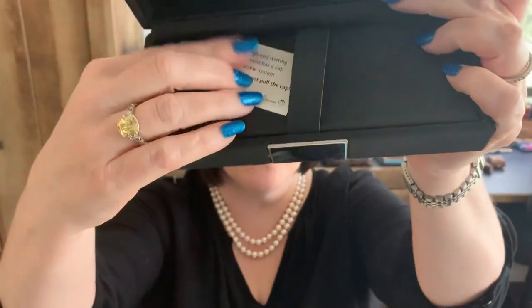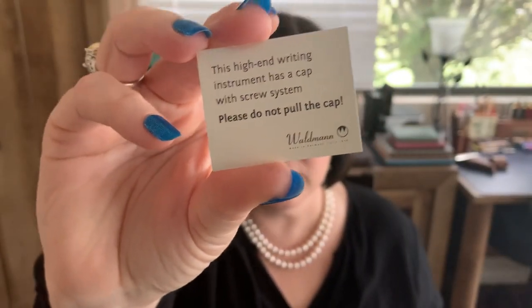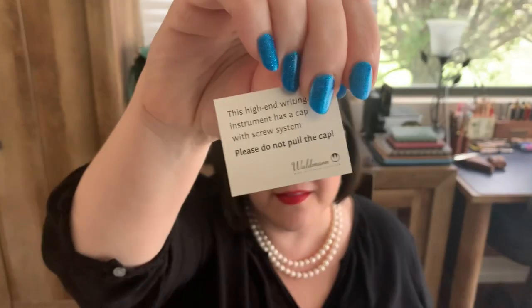Before we look at the pen, let's look at what comes in the box. And you get this disclaimer, and this came with the last review I did on the Waldmann Tuscany. Basically it says, and I think it's nice that they warn us, that this high-end writing instrument has a cap with a screw system. Please, please do not pull the cap. Just don't do it. Because you'd hate to mess this gorgeous pen up before you can even ink and write it, right? Well, I'm glad they put that there because the way this pen looks, it does look like you would pull the cap off, but that is obviously not the case, according to the disclaimer that comes with the pen.